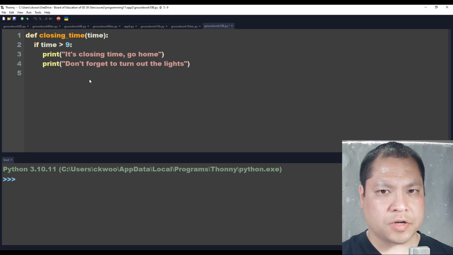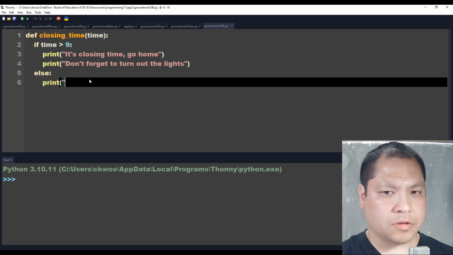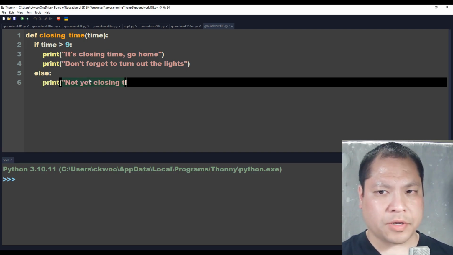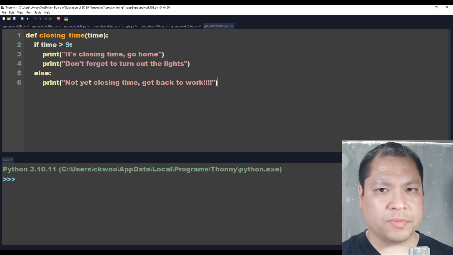Okay, so that's if time is greater than 9. So, and let's put an else. Not yet. Closing time. Get back to work. Okay, so that's my function.